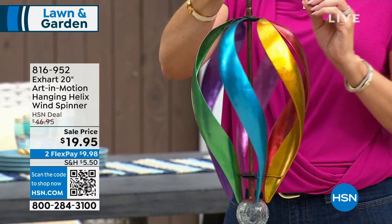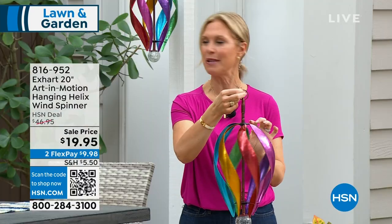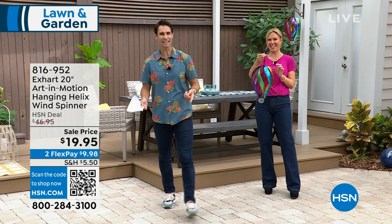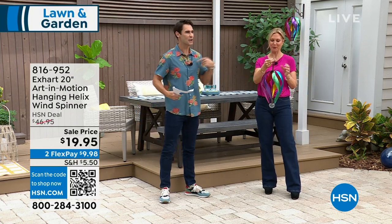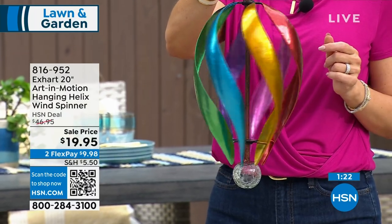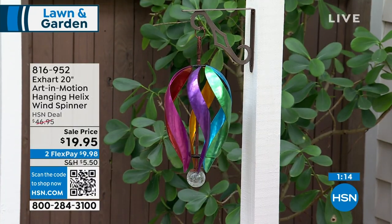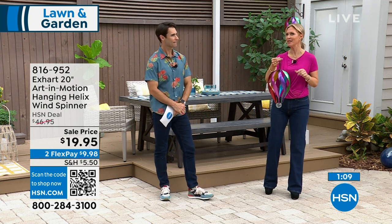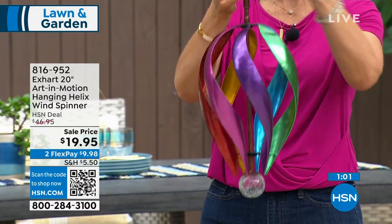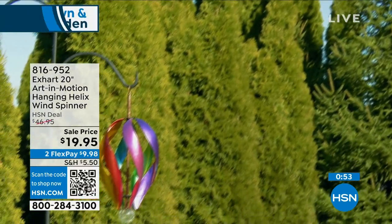I love that it's not a chime — it's silent. We don't always want something tinkling in the backyard. It's just beautiful to look at. There's no sound, just movement and depth. And even without a breeze, it's still beautiful. I'd love to sit right here, have my coffee, hang out with friends. That little bit of color catches your eye — you wonder, what is that? It's your beautiful spinner. I love the size — not one of those tiny dinky ones. This is a nice, substantial 20 inches and only two pounds, so it's easy to hang.